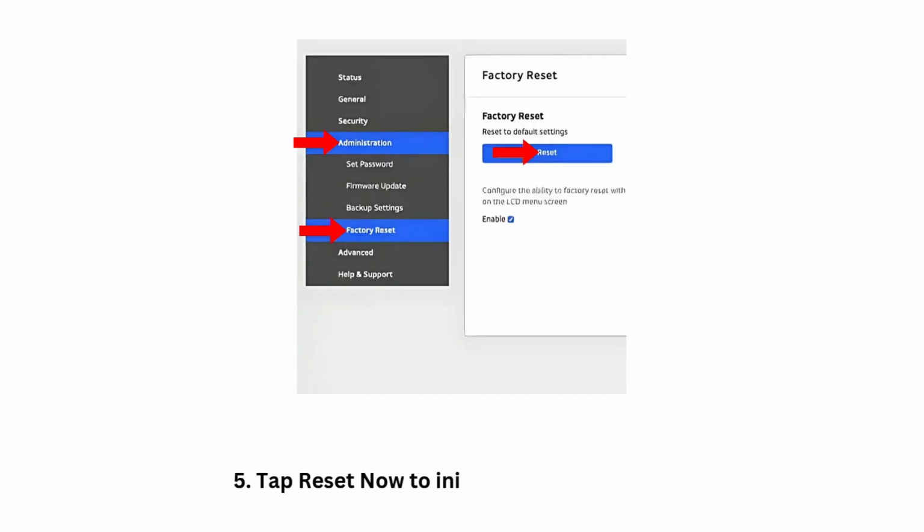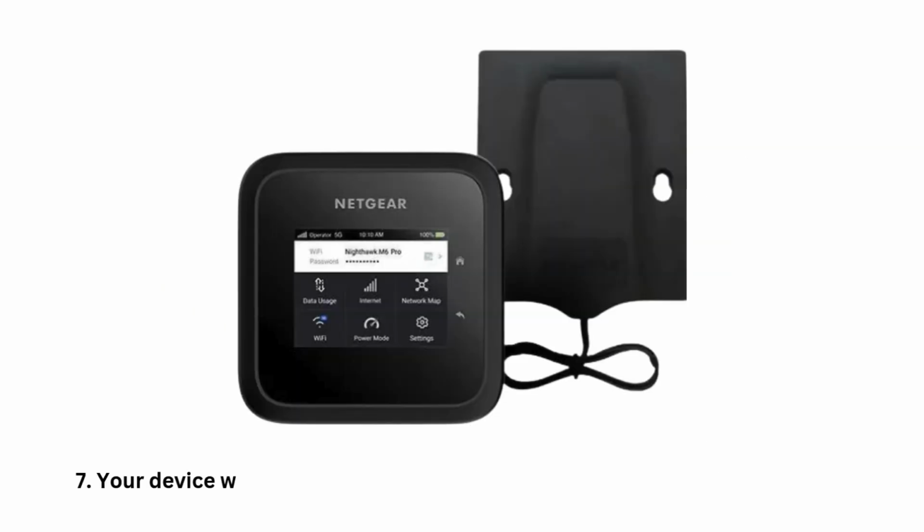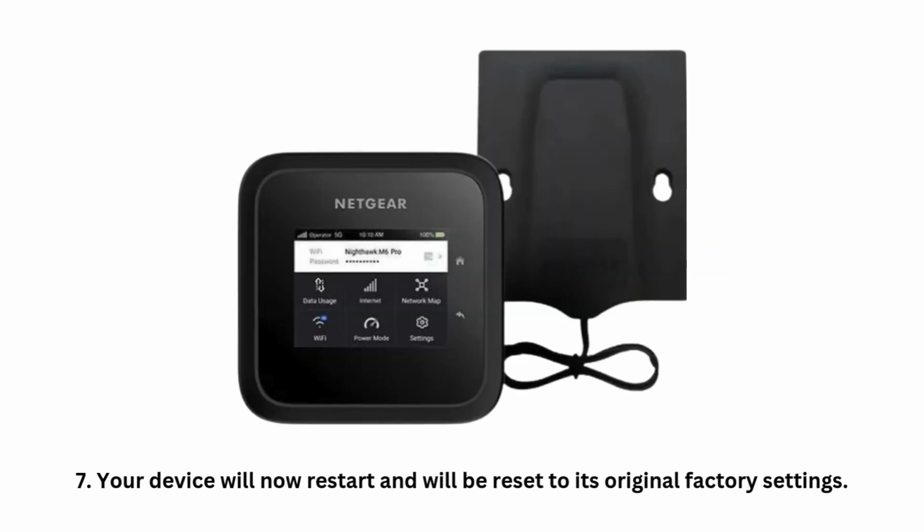Tap Reset Now to initiate the reset process. When prompted, tap Continue to confirm the reset. Your device will now restart and will be reset to its original factory settings.